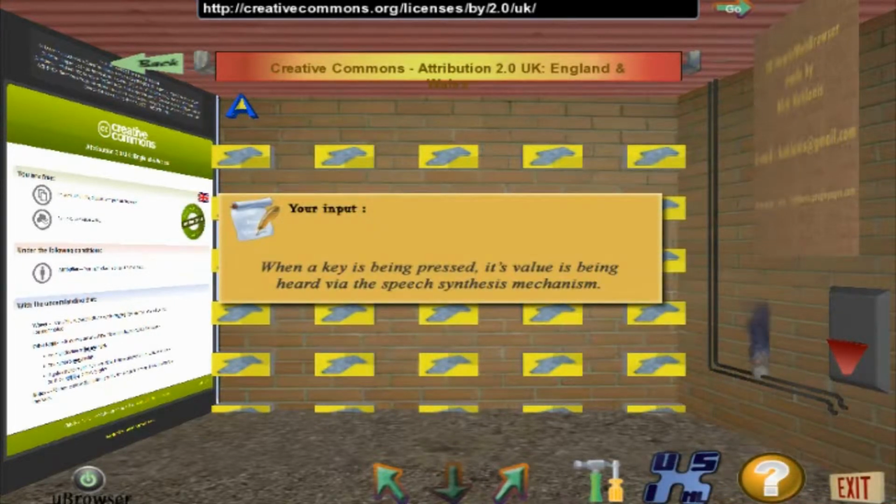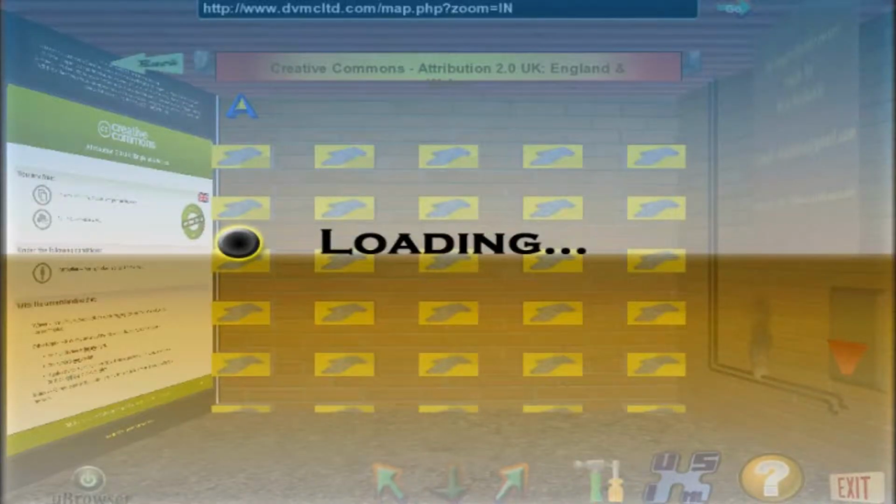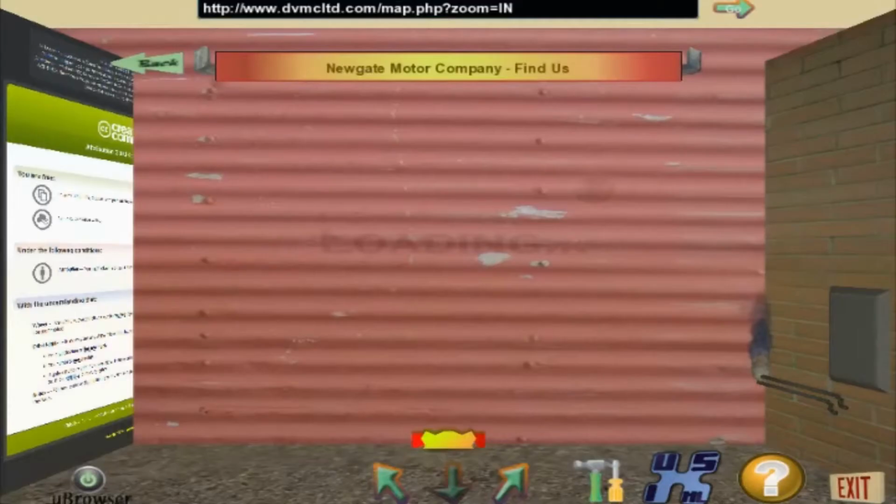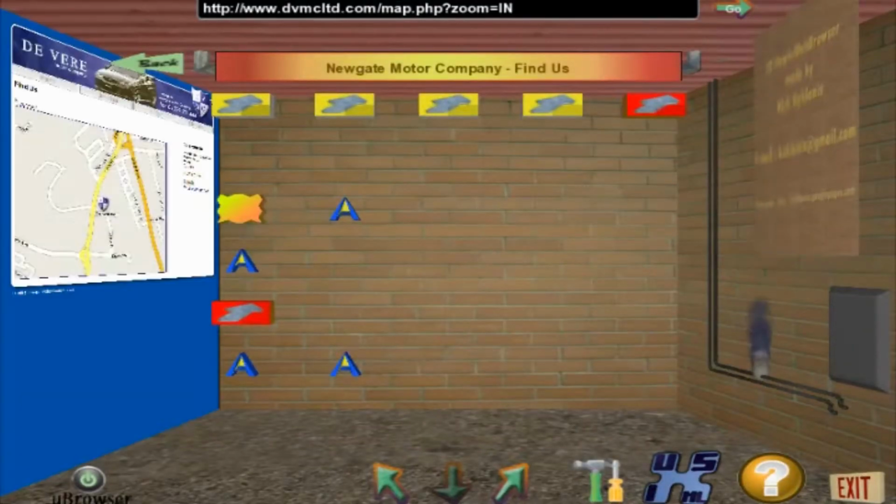Give me the new URL. www.bvm deleted cltd.com/map.php question mark ZOOM equals IN loading. Newgate Motor Company, find us.